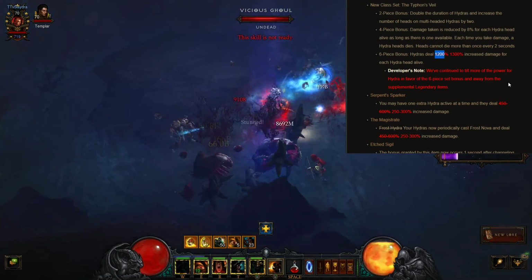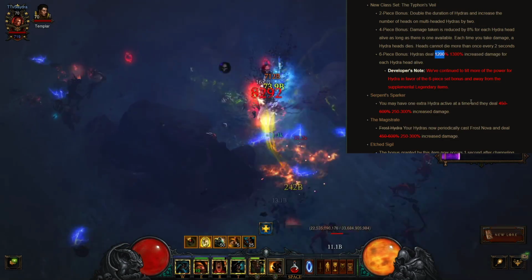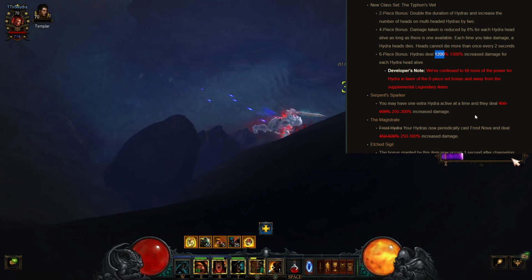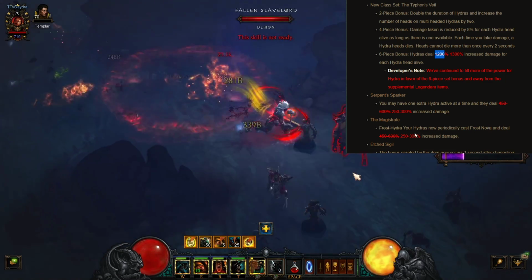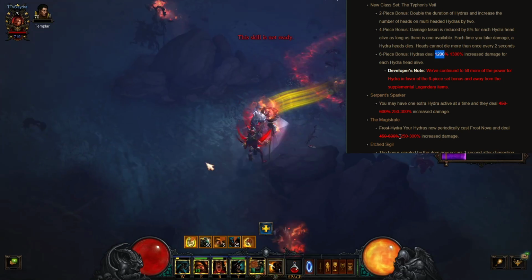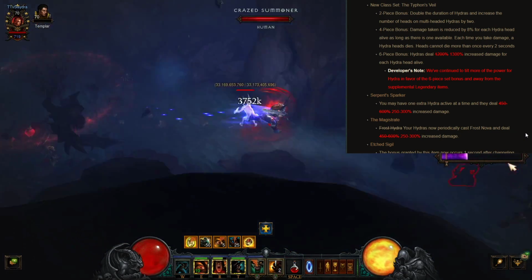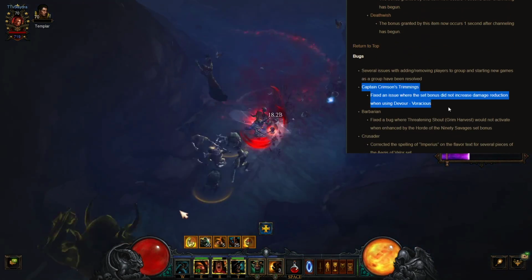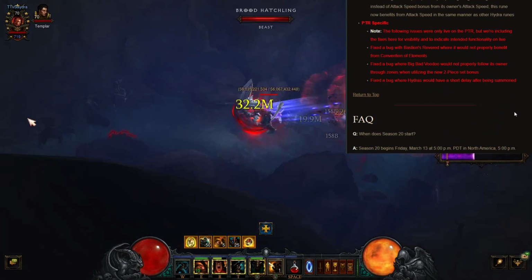And then they did take a nerf here as well. The Serpent Sparker actually got nerfed. It used to do 450 to 600, now it's 250 to 300, so basically a 50% cut. And with the Magistrate, we had 450 to 600, and now it's changed to 250 to 300% increased damage, so again, another nerf. And then they mention a bunch of different bugs. I'm not going to go over the bugs, but it's just fixing things that weren't proccing correctly, and that's pretty much it.